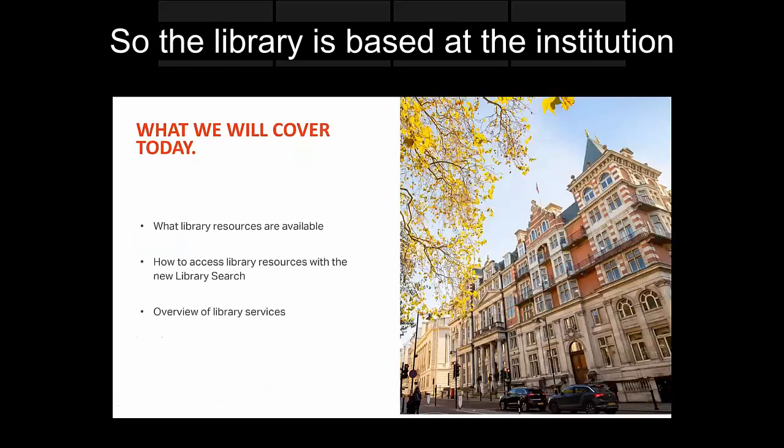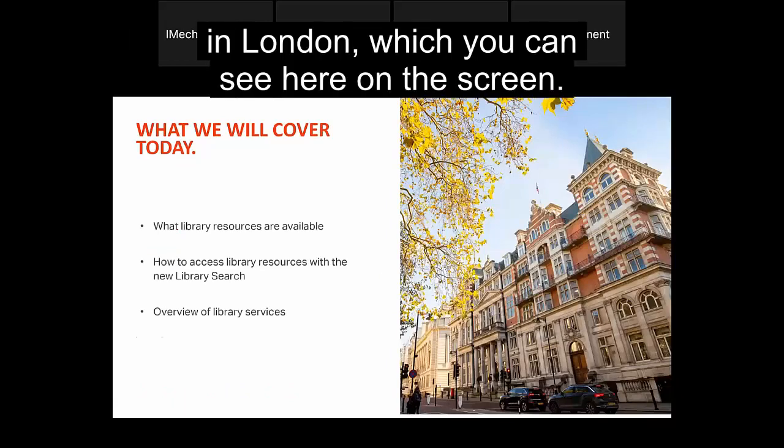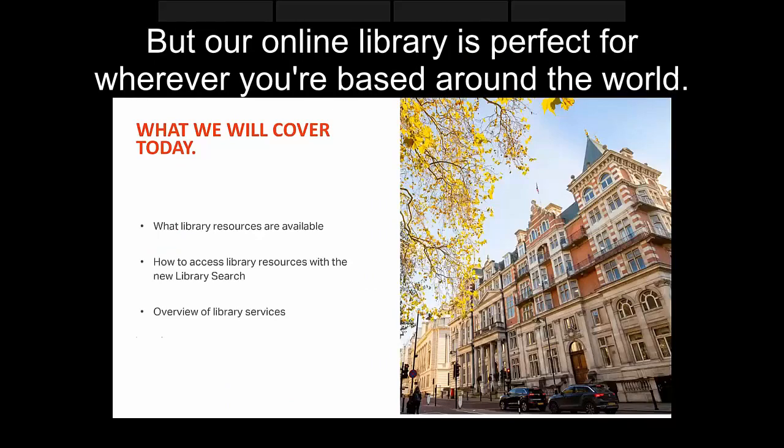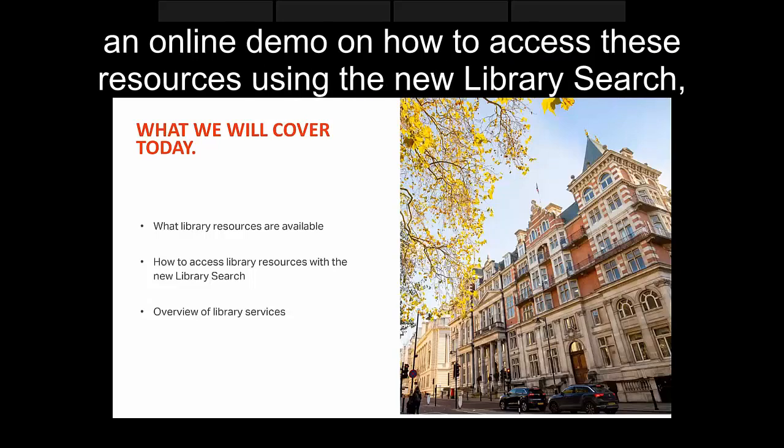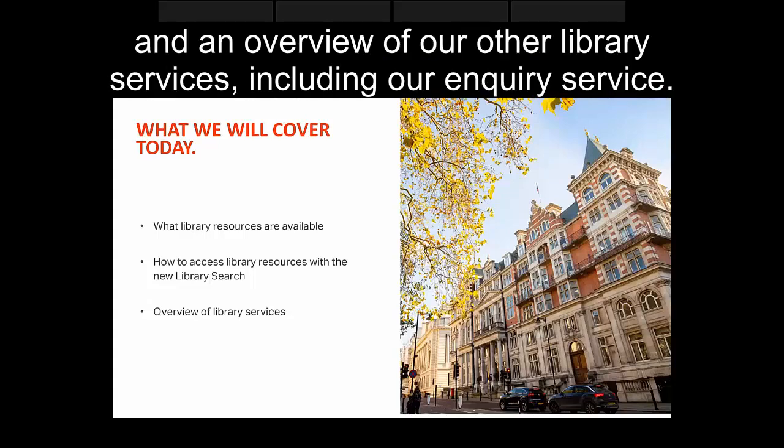The library is based at the institution in London, which you can see here on the screen, but our online library is perfect for wherever you're based around the world. Today we'll be showing you what you can access as part of your IMechE membership, an online demo on how to access these resources using the new library search, and an overview of our other library services, including our inquiry service.